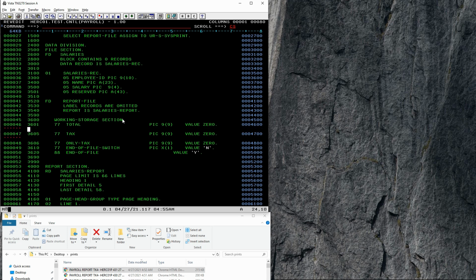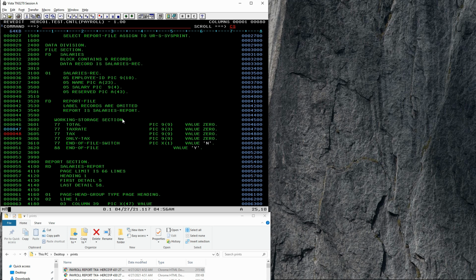I want to add a tax rate, so we can put the tax rate in the report. Pic 9, let's say 3, value 0 to begin with. And so now we have a variable where we can store the tax rate.